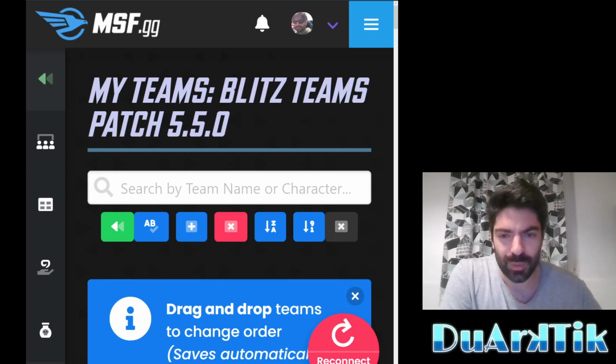What's up guys, Duarte here with another Marvel Strike Force video, and in this video we are going to take a look at the best Blitz teams you can make in this patch 5.5. We have a few new additions like Sharon Carter, Mary Hill and Captain America Sam Wilson, and that opens a whole can of possibilities of teams we can make.